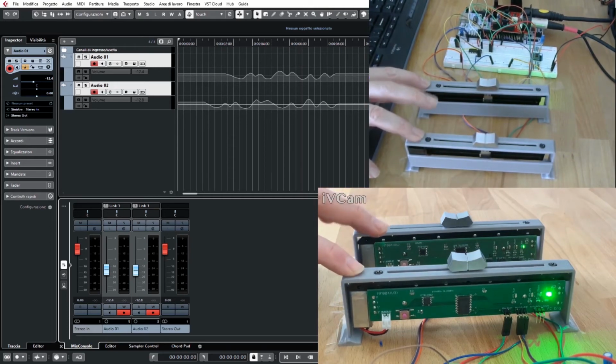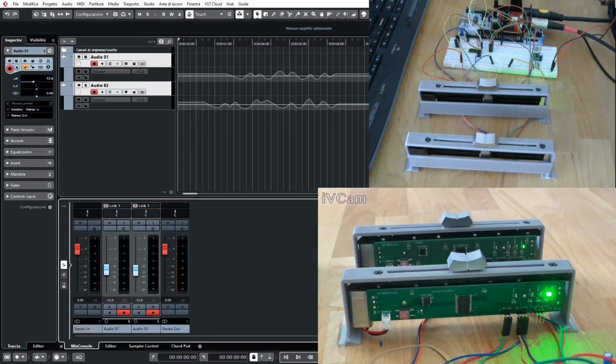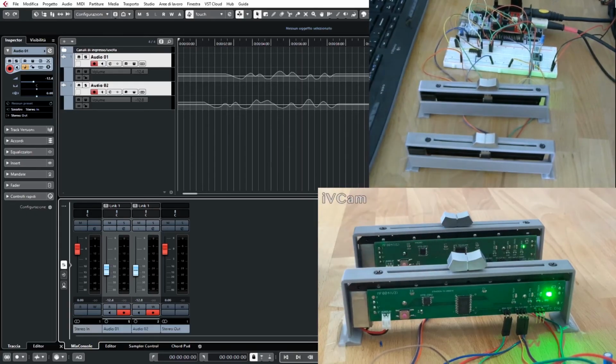Last point is, these two units are communicating with the board that exchanges MIDI messages with the DAW via UART. So in this case, there are two channels of the UART which are used by the two devices. Originally the idea was to develop this with I2C, because I liked a lot the concept of having one unique bus and several slaves attached to one single master. The problem with I2C is that until you have one or even two devices, it works quite well. When you start having more, you start having problems, because the bandwidth is limited and speed is limited, and when you start injecting a lot of data into the bus, you start having performance problems. It's not that with the UART there are no problems.